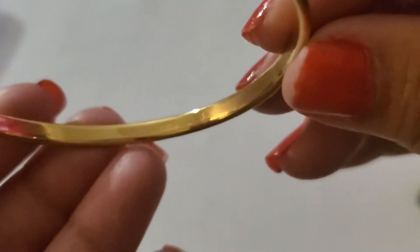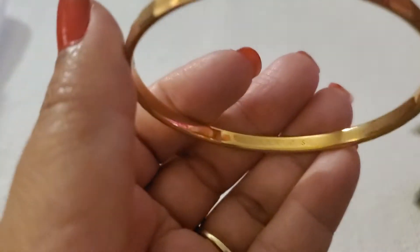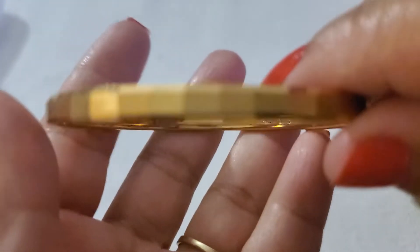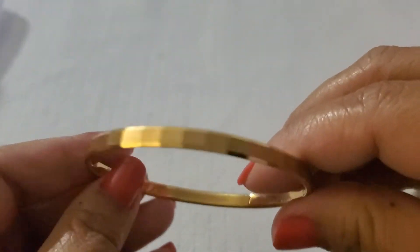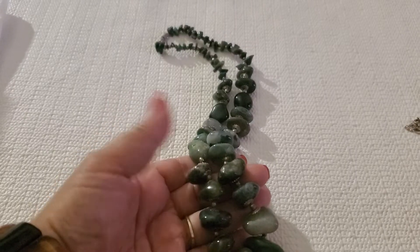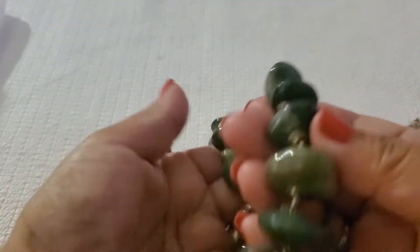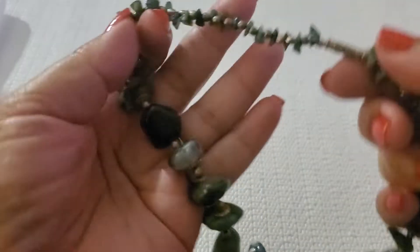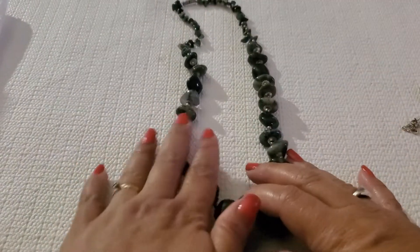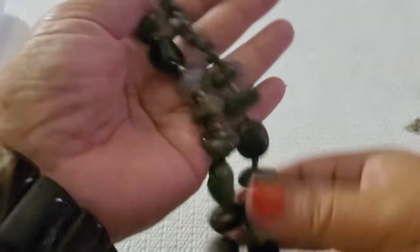It has a copyright and it says 'S' on it. I'll do $4 on that one. This one I still have from my other video — see how beautiful the stone is. I'll do $10. It has a barrel clasp. She's very heavy and cool to the touch. Beautiful. $10.